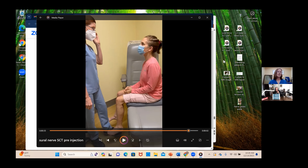True, true. And one of the things I remind people is that when you sprain an ankle or break an ankle, metatarsal fracture, the force that's required to break bone can cause traction injuries on nerve, especially if it's an inversion injury. Right. And the edema and the fibrosis can entrap a nerve. So when you break something, the bone is not the only thing involved. And it's hard sometimes to remind people of the physics of that kind of trauma.